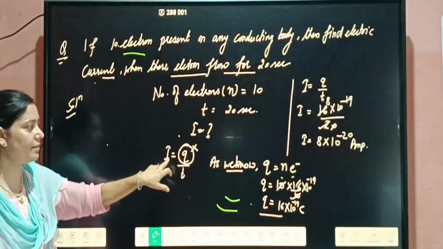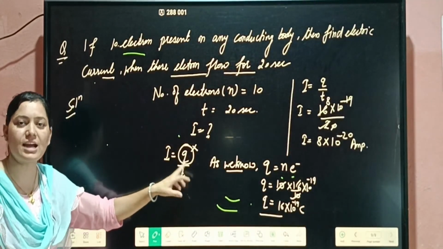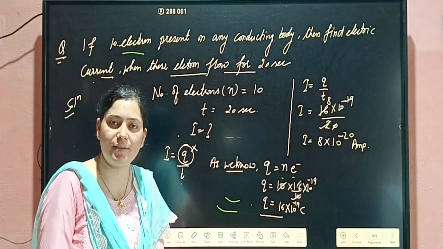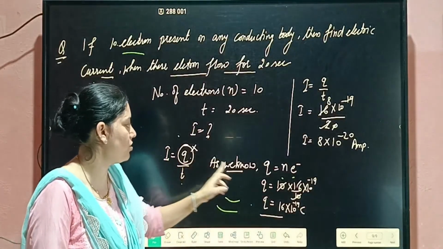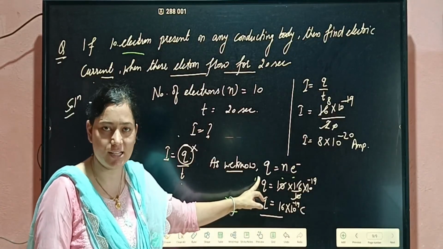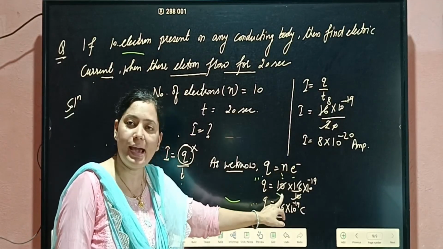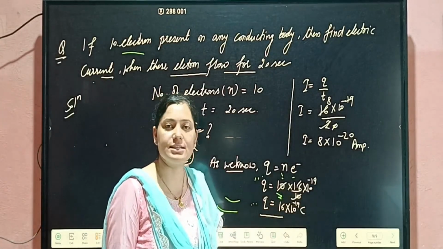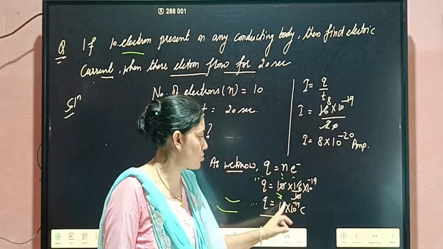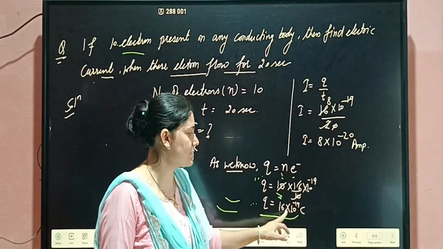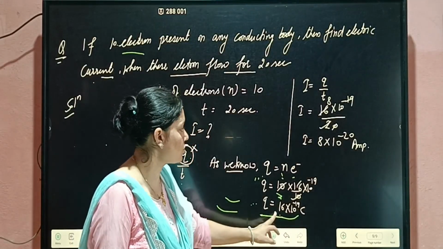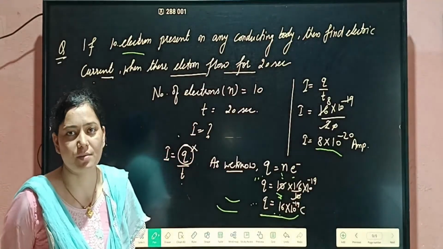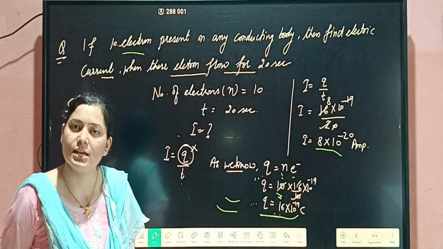If current, current we have to find out, charge per unit time, charge अगर given ना हो, then we will think about another formula, by which formula we can find value of the charge there. तो चार्ज की वैल्यू हम फाइंड करेंगे, कहाँ से फाइंड करेंगे, by using quantization of charge, Q equal to N e. N आपको गिवन है, e will be charge on one electron, so it will be equal to 10 into 1.6 into 10 raised to power minus 19. So solve करके cancel करेंगे तो आपके पास Q क्या बच रहा है, 16 into 10 raised to power minus 19 Coulomb. So put value of Q here, then divide by T, then it will become equal to 8 into 10 raised to power minus 20 ampere. This one current will flow through this conducting wire.